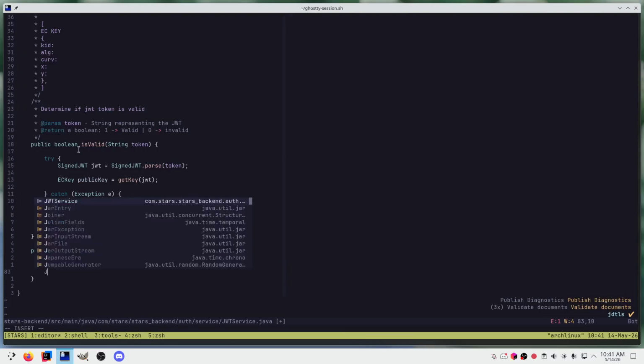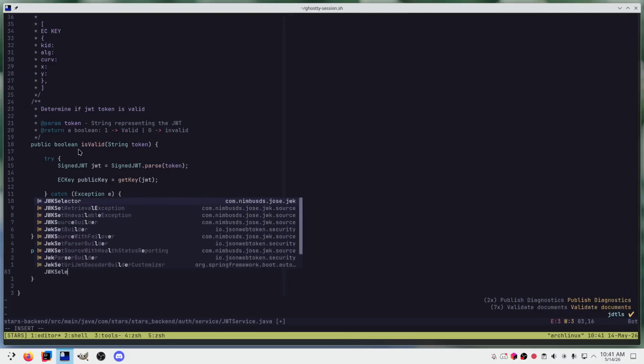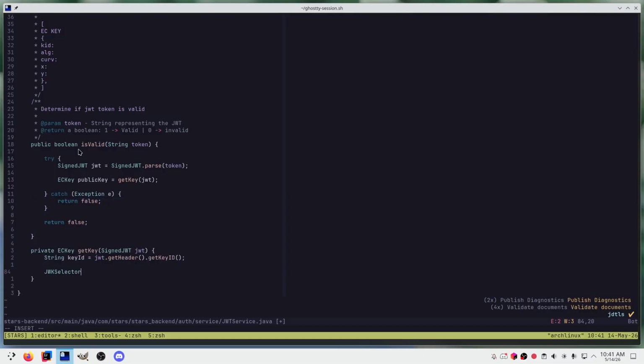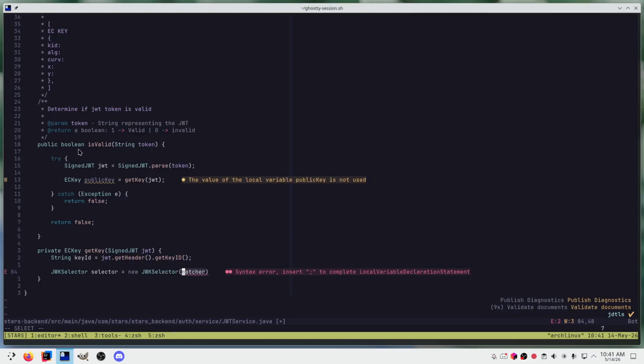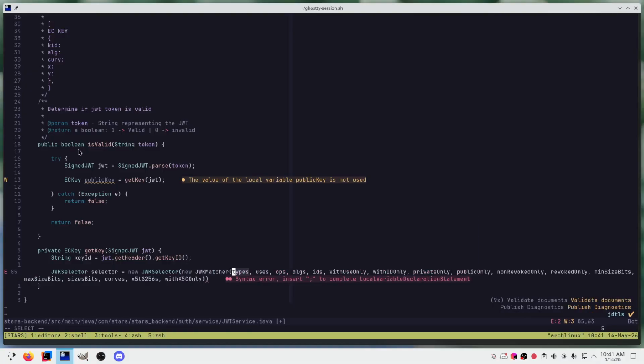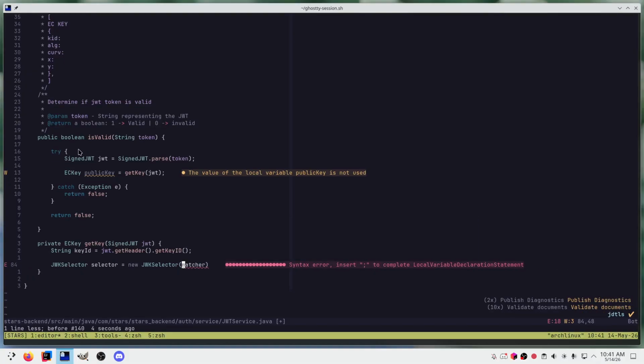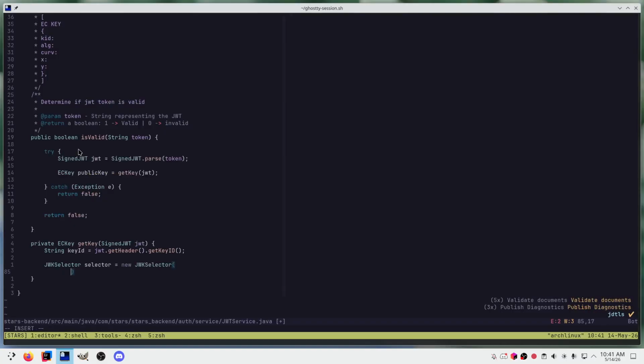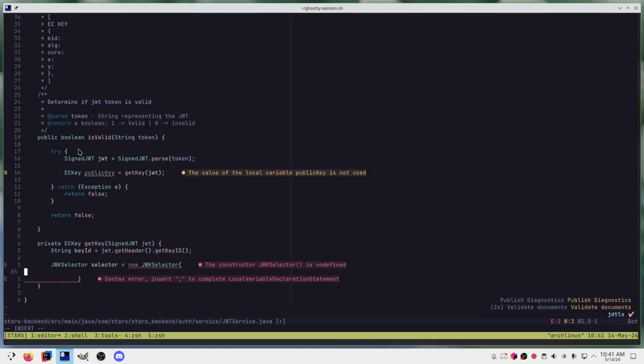And then from there, Nimbus provides a JWK selector that basically selects the JWK from the set that matches the key, which is super nice. So selector, and then I'm gonna say new JWK selector and JWK matcher. This is the one that actually matches our key ID to the possible key IDs in our set.